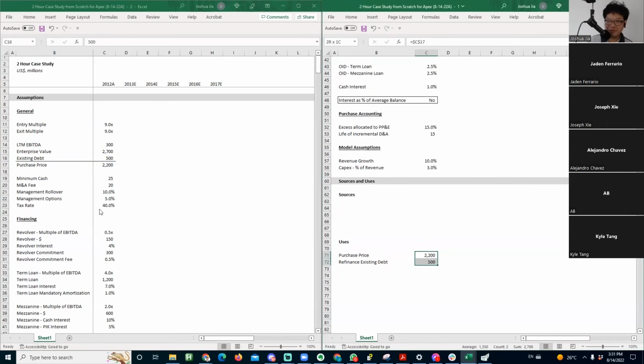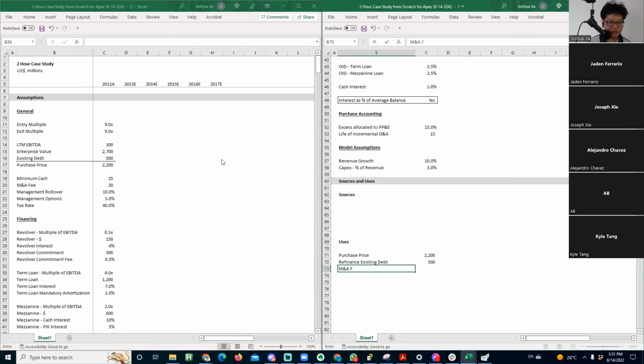What does that actually mean, refinance existing debt? In theory, it probably means I'm going back to the same lenders. But the point is, it doesn't actually change anything because we're given debt assumptions. So it's really just affecting the sources and uses. Oftentimes, PE firms will not refinance existing debt because they have their own lending relationships, so they'd rather just get new lenders. Okay, but moving on. What else do we have to do?